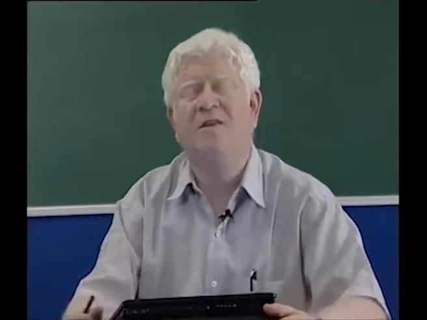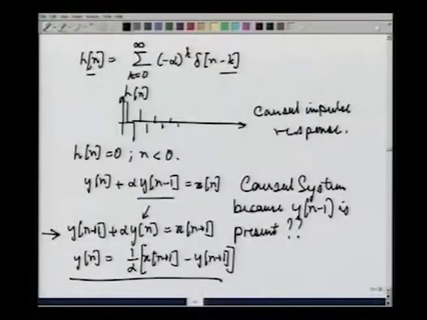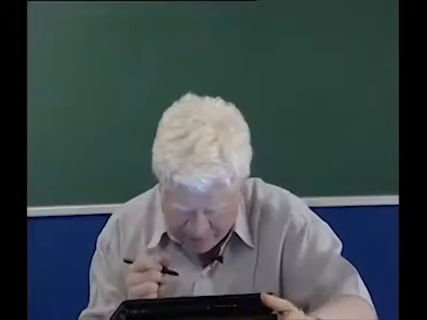In order to explicate this further, let us again go through the same exercise of extracting the impulse response for the system. We have this form over here that we will repeatedly and recursively use. We have y[n] equals 1 by alpha x[n+1] minus y[n+1]. In this, we will replace y[n+1] by an expression for y[n+1], just like we did last time.